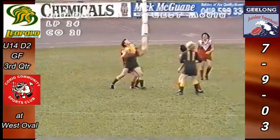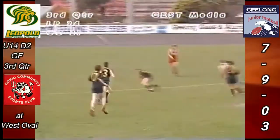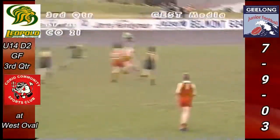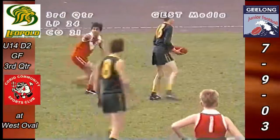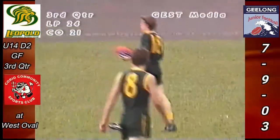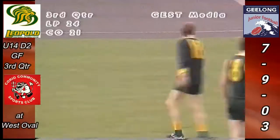Lawrison and Scott go again. They've been at it all day. Cook gets the footy. Just slaps it on the boot. Taken there. Kennedy. Down with, Kennedy. And it's a good mark, though. Taken by Nick Scott. He kicked one by... Actually, it's not Nick Scott. It's Damian Jennings. Yeah, look, Jennings wanted to give it off there, but he thought about it and wants to have a set shot now.